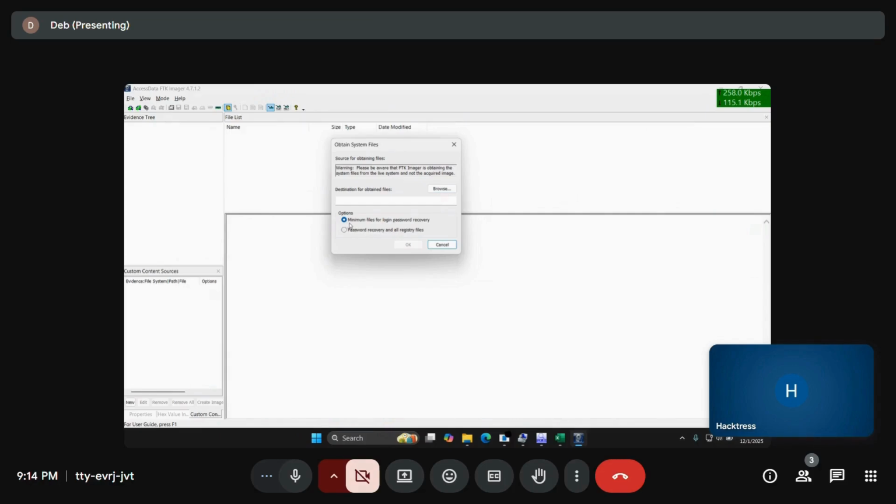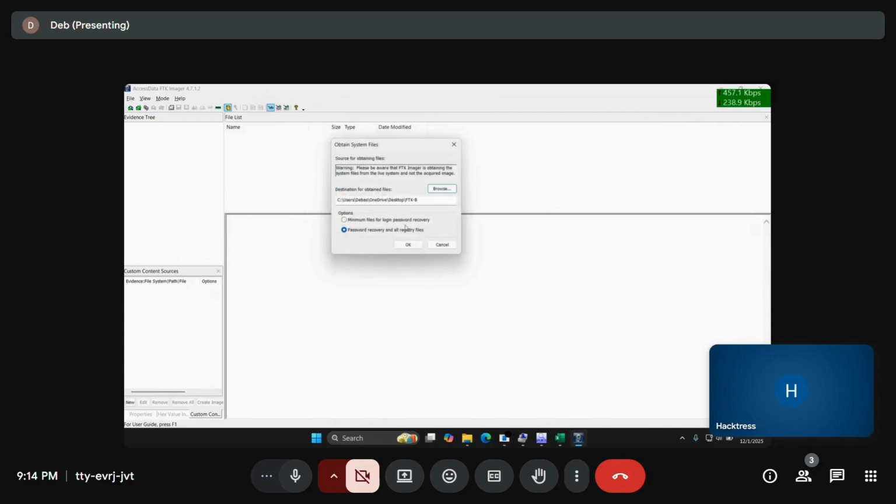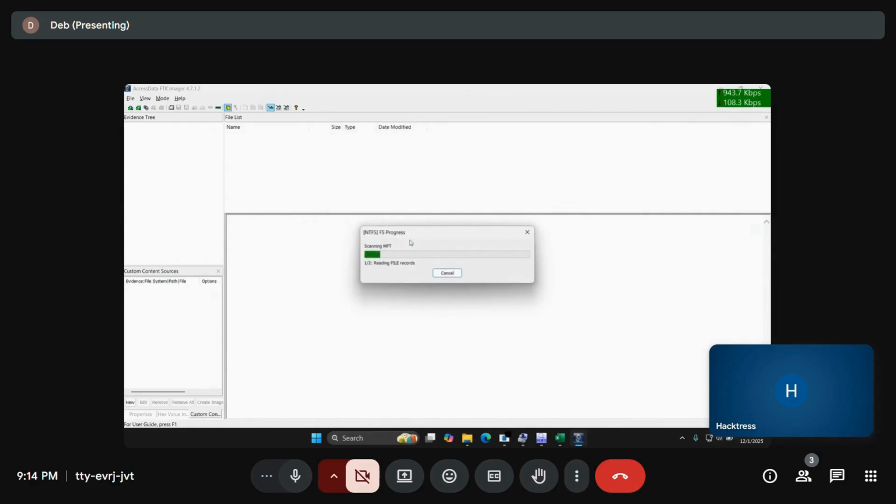So these are the options: minimum files for login password recovery, or password recovery and all registry files. I'm choosing the second one. Destination file path: I'm giving the same one, and just click OK. It's scanning the MFT and reading all the system files present in the system.